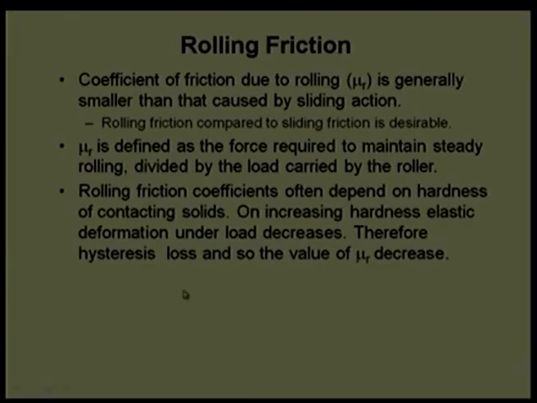One interesting thing is that the rolling friction coefficient depends on the hardness. So, there is a symmetry, a similar behavior. Sliding friction also depends on hardness. By and large, the higher the hardness, the lesser the coefficient of friction. The same behavior is adopted by the rolling coefficient of friction also. Higher the hardness, lesser will be the coefficient of friction. The reason behind this is that if there is high hardness, the magnitude of deformation will obviously be lesser, and the depth of penetration will be lesser in that case.